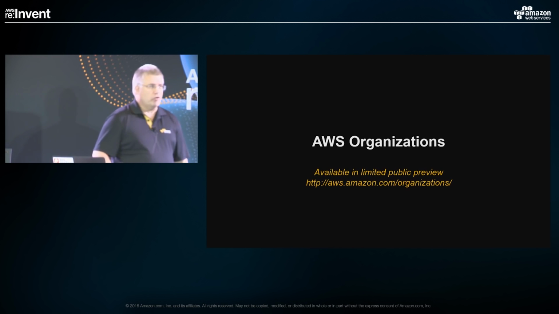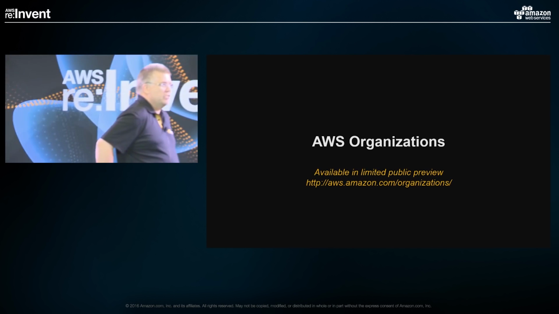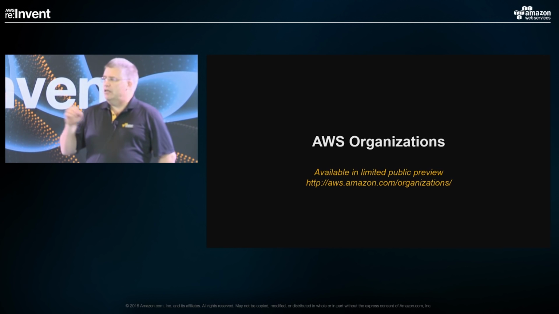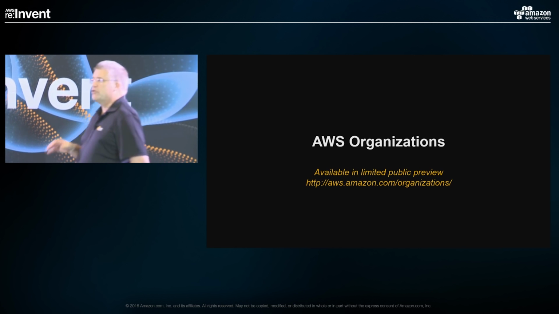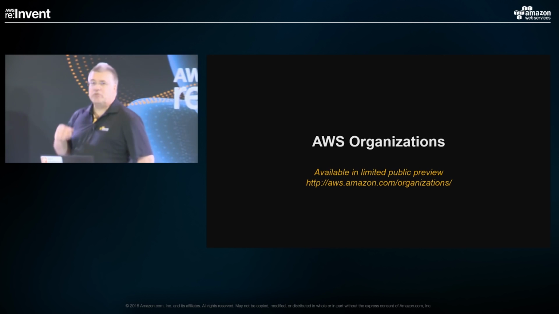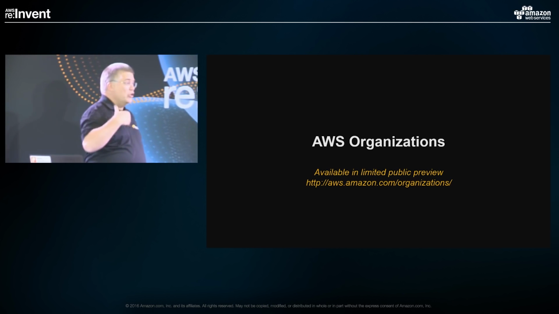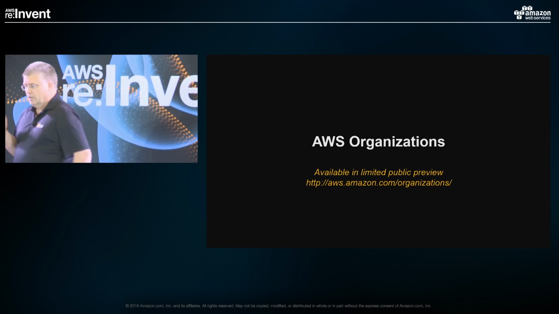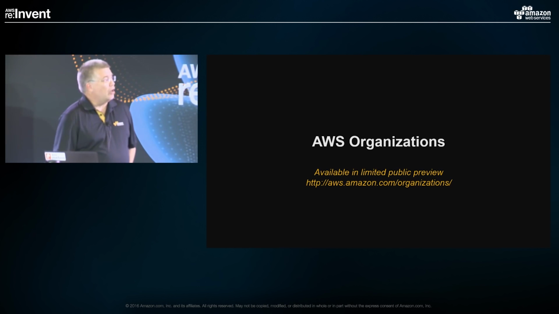So let's get started. AWS Organizations, new service. This is the link you can go to. Read about it on the marketing information. This is also where you can sign up for the public preview. So it's not a full public service. It is a service you sign up for, and then in a couple of weeks, we will get you on board eventually so you can start using the service. So it's in public limited preview. And this link, you can go and look it up. You'll find it on our marketing pages.